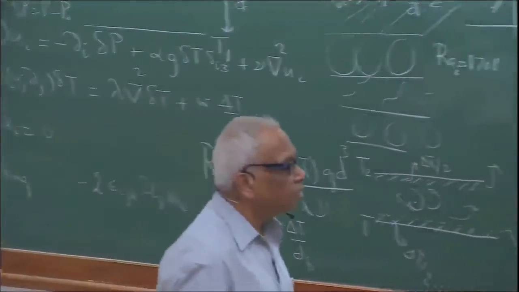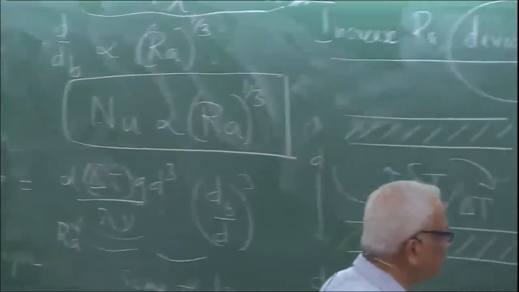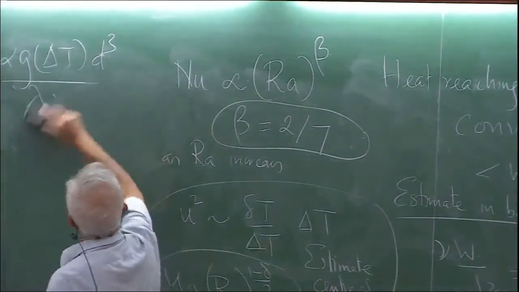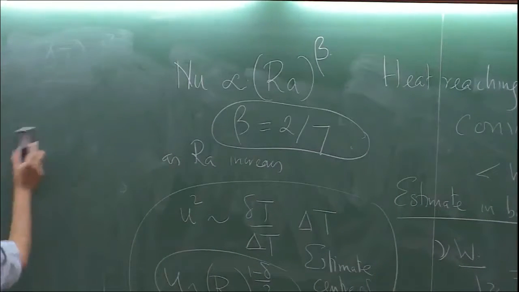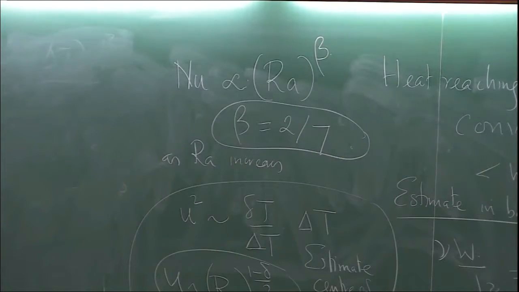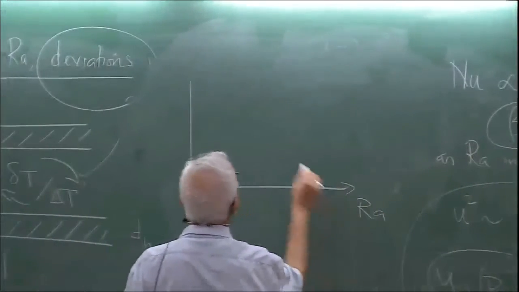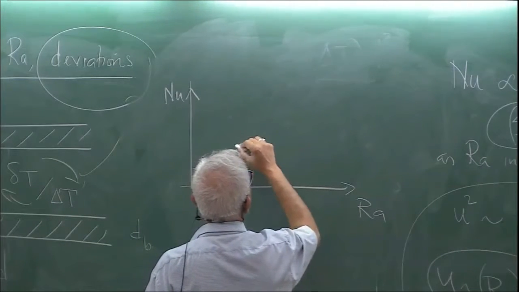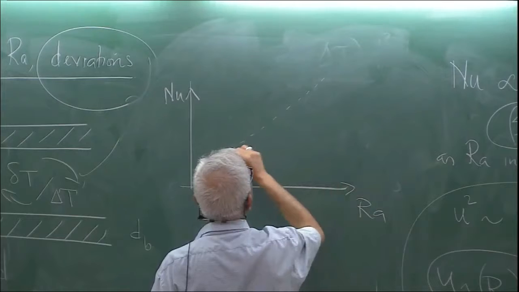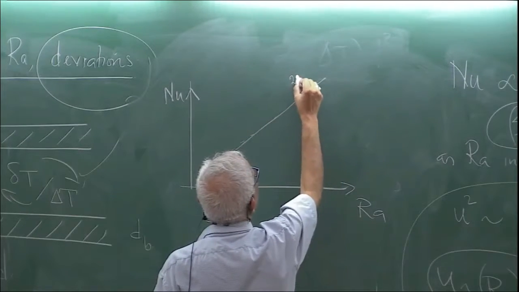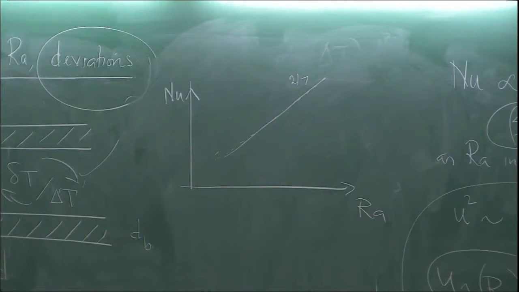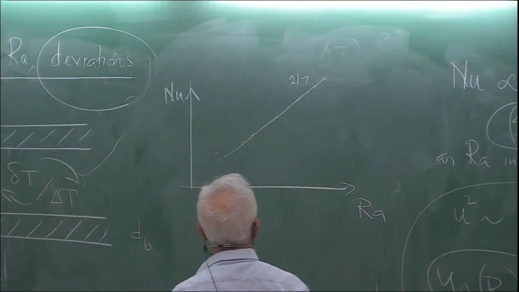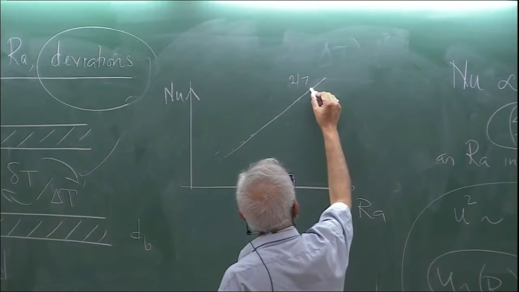There is this very interesting feature when it is rotating with high angular velocity. You do find a very interesting Nusselt plot. A log-log plot of Nusselt versus Rayleigh for high enough Rayleigh would be a straight line with presumably a slope of 2/7. And then with a high rotation speed, you start seeing a break-off.